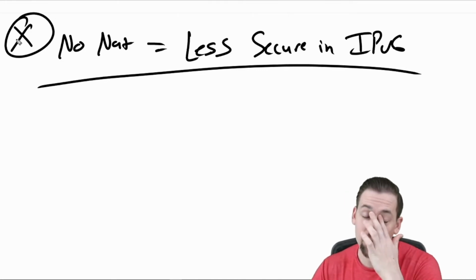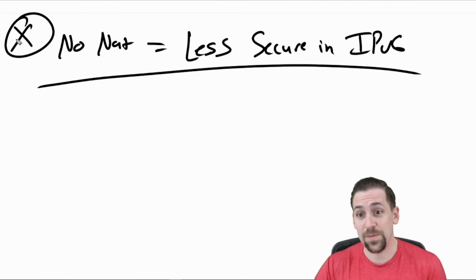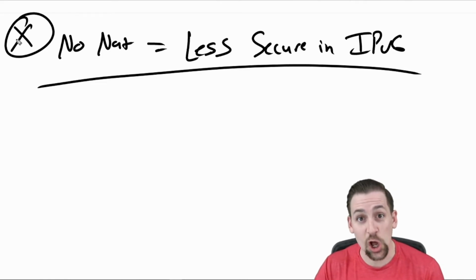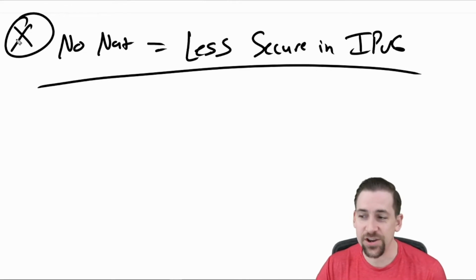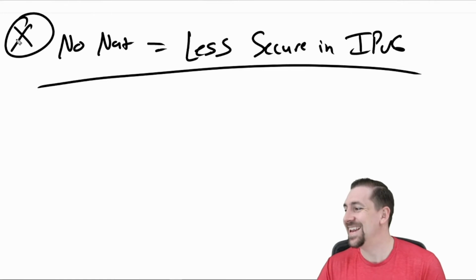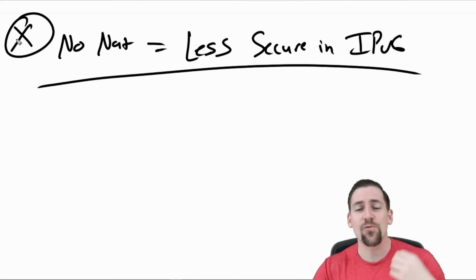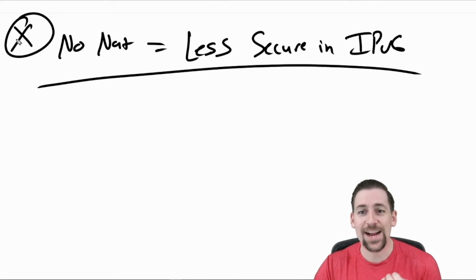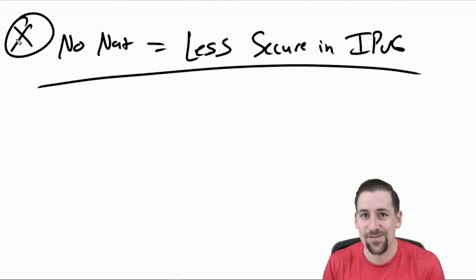First and foremost, you can do address translation in V6 if you wanted, but you don't need to because the address space is so large that there is no requirement for address translation. You could use all global unicast addresses in your network. Intuitively, I think that as network engineers, we think, whoa, that doesn't seem more secure. It seems less secure, right? But realistically, there is actually no difference in security when you're obfuscating internal IDs or internal IP addresses.